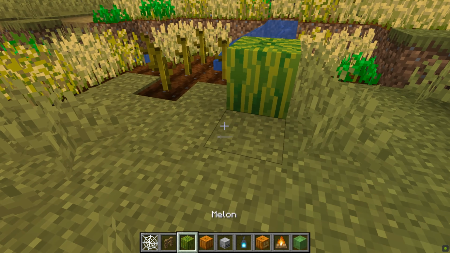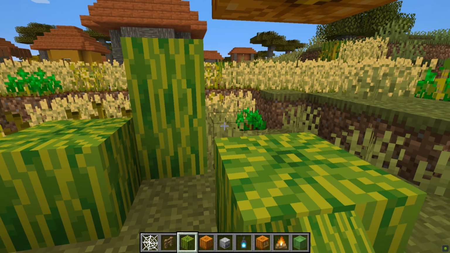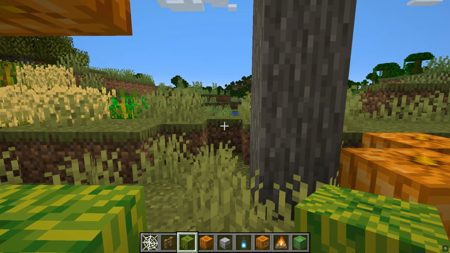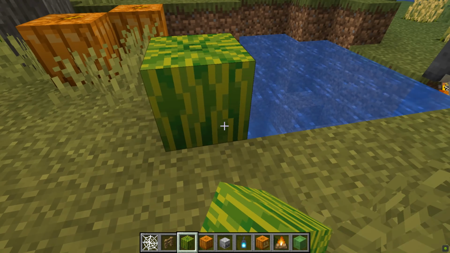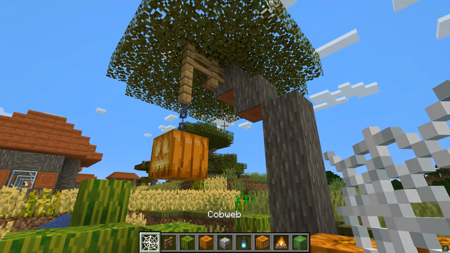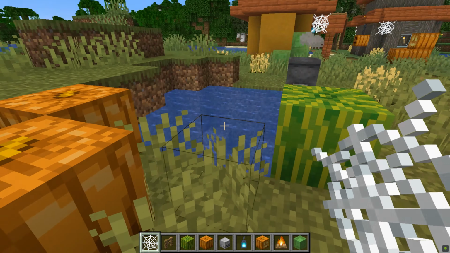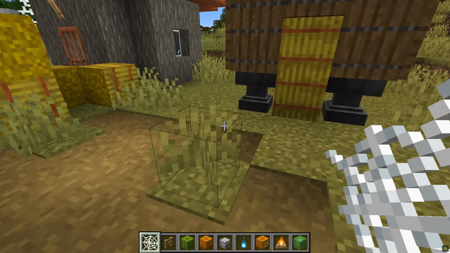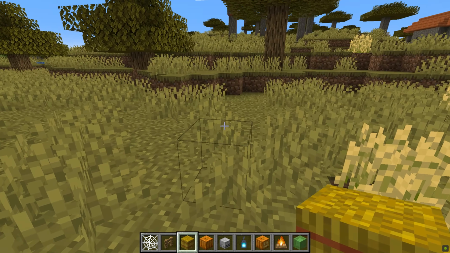Right, and now some pumpkins and some melons. That'll make nice decorations. I think a bit of spider web in the tree, that will look cool. Just make sure that we've got it all evenly spread around. Yeah, that looks good.